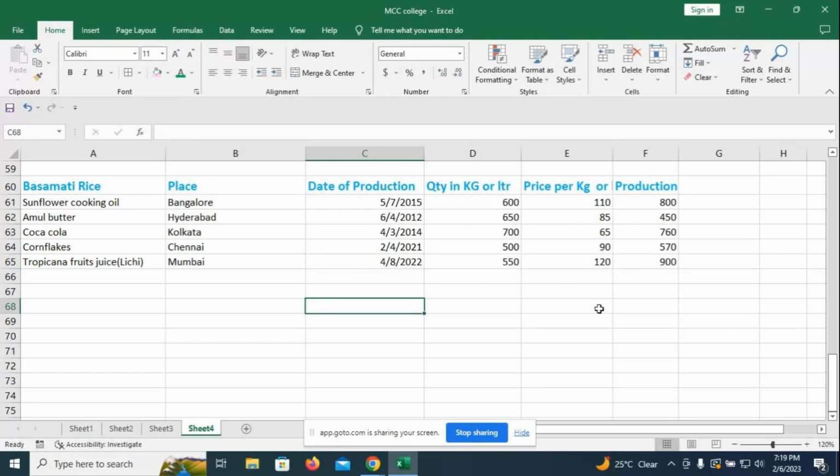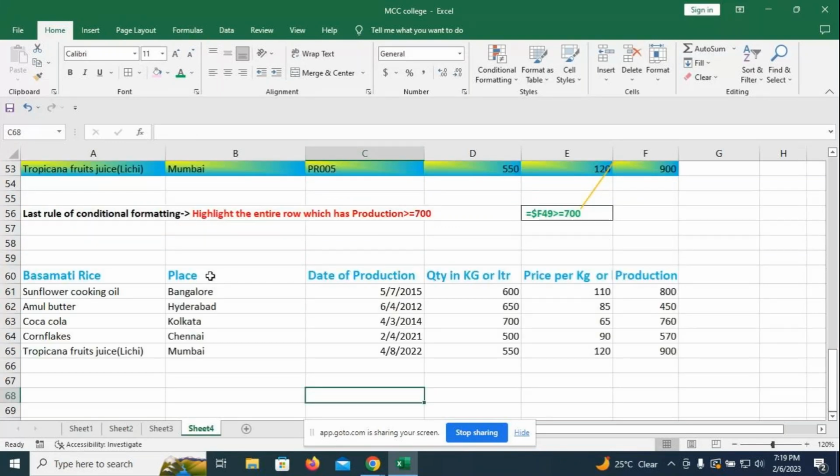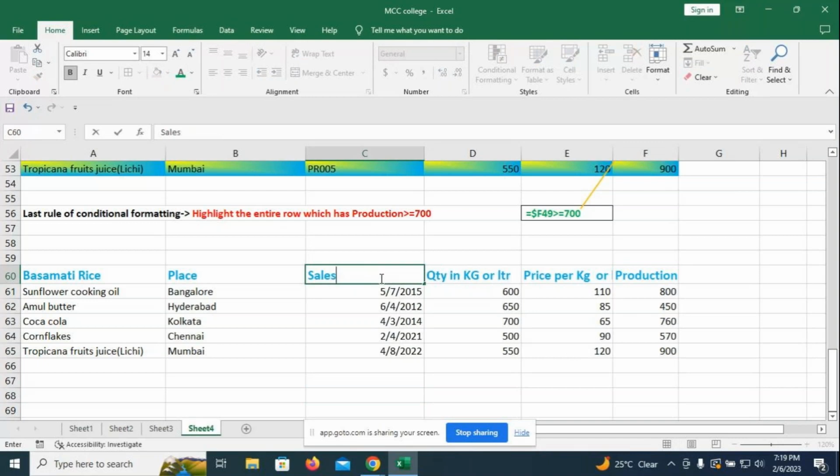Think of these as different tables, and here the place is the same, categories all the same. You can change this also. So price, products I have given, productions I have given. Suppose I am taking this as sales. Date of sales.